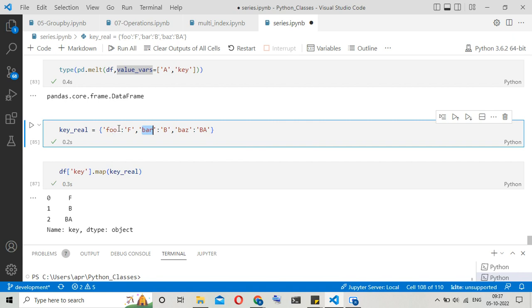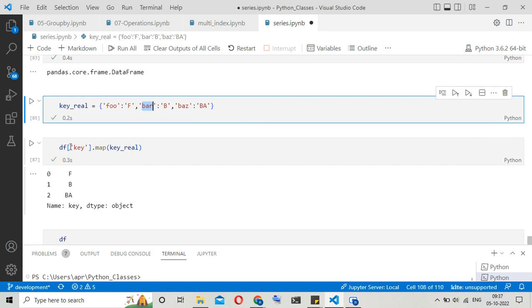So you can write like this and it will replace the values for you according to the mapping in this dictionary. Later on, you can define this as a function and do that analysis.